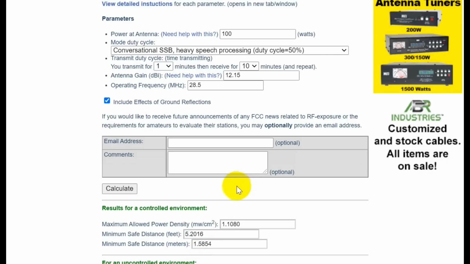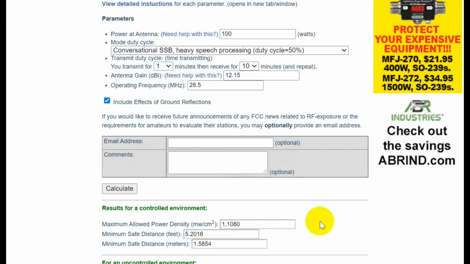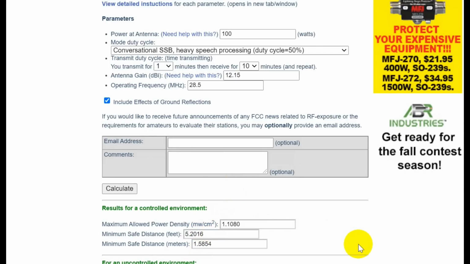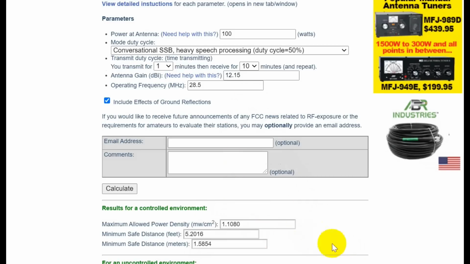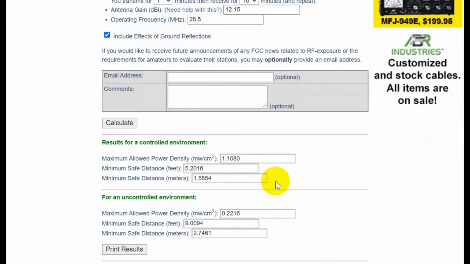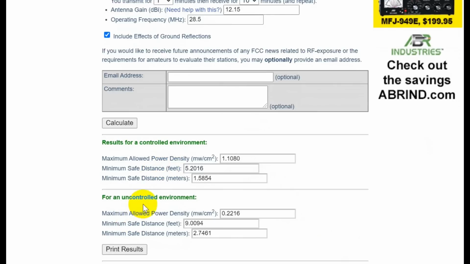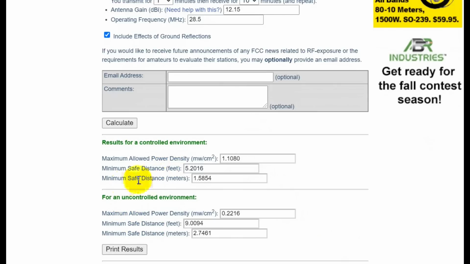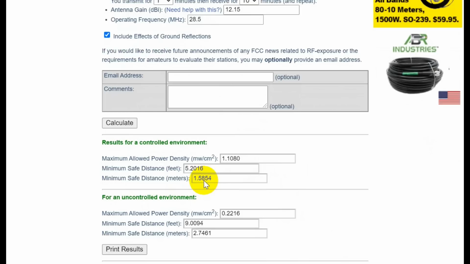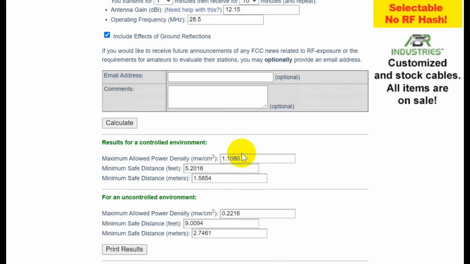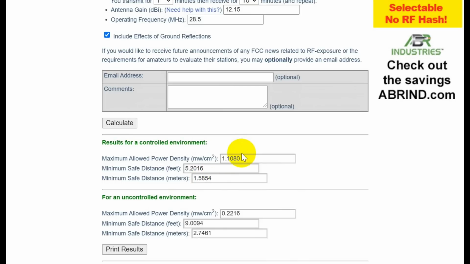And if your neighbors complain about your antennas, that they are affecting them, you can take this over to them and say, this is the maximum allowed, what it will be, and that your exposure will be less than this, okay?